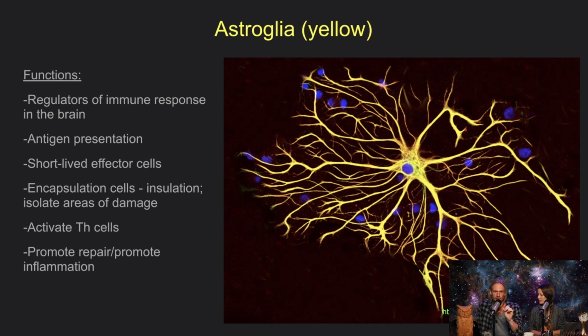And when they don't do that job, you get all sorts of problems, including almost everything we're going to talk about today, but also basic stuff like multiple sclerosis. You have enormous dysfunction. Yeah, you can have all sorts of neuromuscular problems. Which makes sense, because if you nicked one of your wires, like we have all these wires everywhere in here, and it touched something conductive, you would have a huge problem in your system. Right. So a lot of these cell types contribute to that process. And for a long time, astroglia are a primary example.